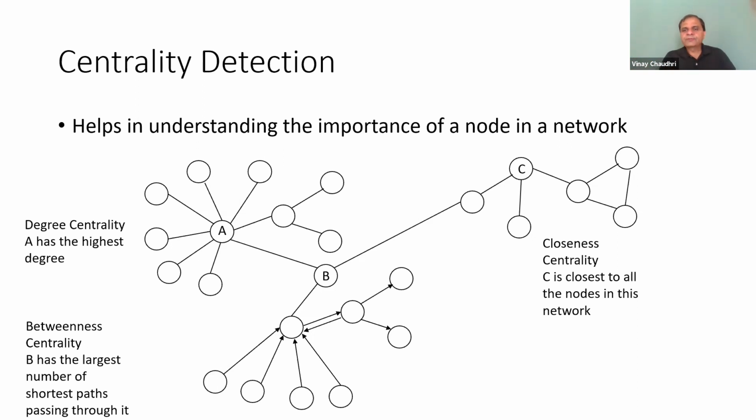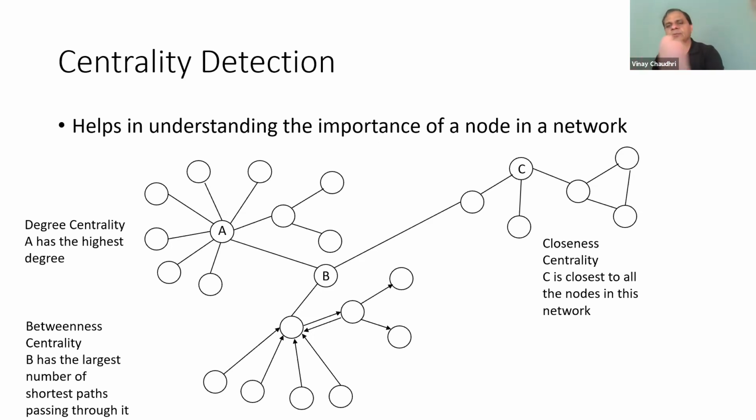Then another metric for calculating centrality is known as closeness centrality. Closeness centrality is defined as the node which is closest to all the nodes in the network. Now, in this example, to illustrate closeness centrality, we are going to consider just that fragment of the graph which is to the rightmost part of the slide. We're not considering the whole graph. We're just considering this little fragment to the right.